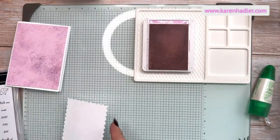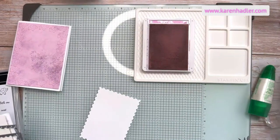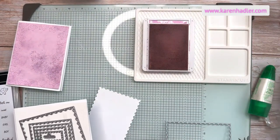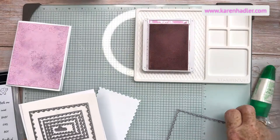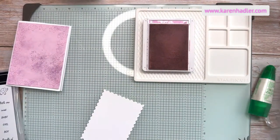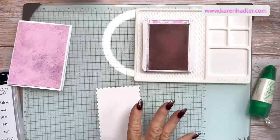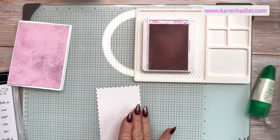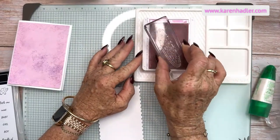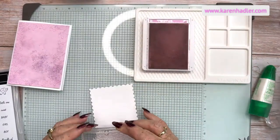I've also used these Perennial postage dies — they are cool, these are in the new mini catalogue. I have used these so much already; they are really really great. I've used this one to cut out this size here, and that is what we'll be using. Now I'm going to start with the mat — it keeps your ink pad there quite firm — and I'm going to stamp that down the bottom.